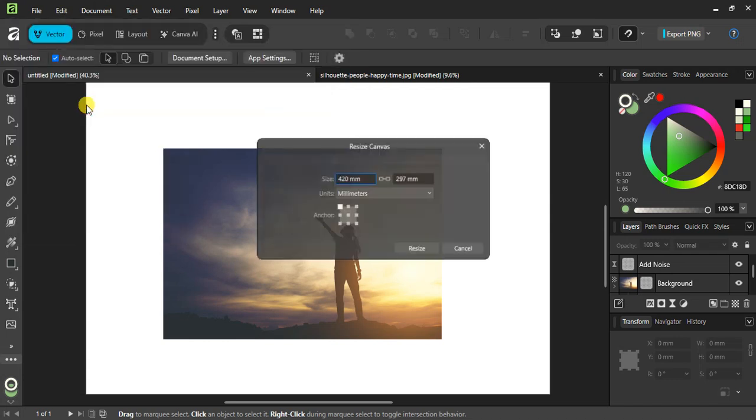The canvas defines the boundaries of your document, the visible working space. Changing the canvas size expands or crops that boundary, but it doesn't stretch or shrink your existing layers. That's useful when you need more margin space for layout, or when you want to trim excess space for export. Just keep in mind that reducing the canvas can crop content at the edges.